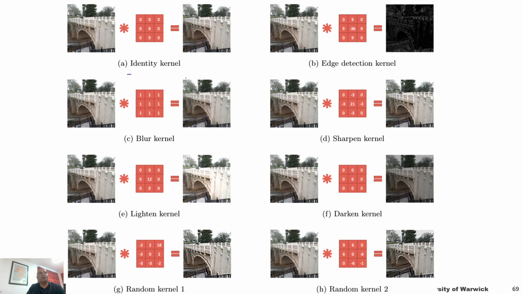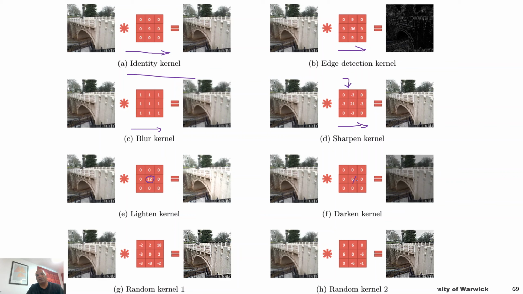You can have an identity filter, which doesn't do anything. It just produces the same output. If you convolve an image with a filter that is all zeros, you're going to get an all black image. If you have an edge detection filter like this one, you're going to get edges. You can do blurring. You can even do sharpening, and this is the kernel, or the corresponding filter, for that. You can lighten an image, that is improve its brightness, by simply having a kernel with a central value that is larger than 1, and that's going to increase every intensity within the image. You can darken an image by dividing.